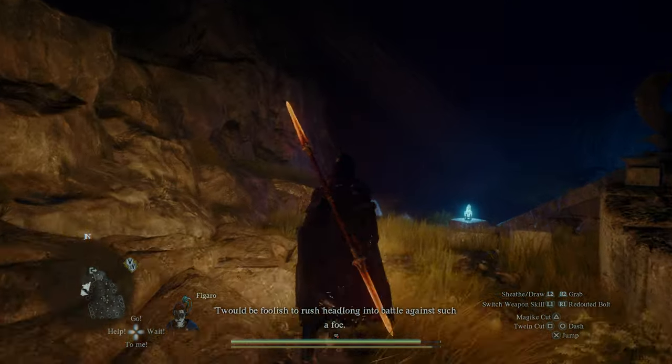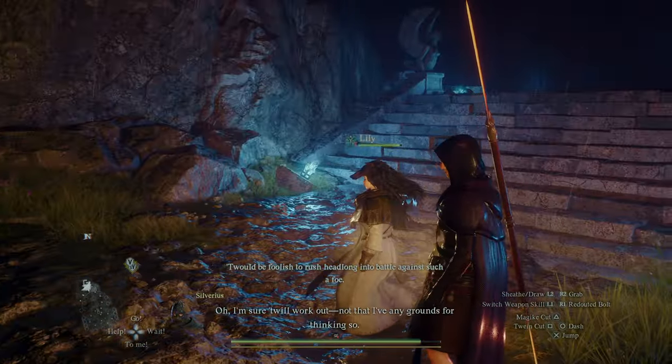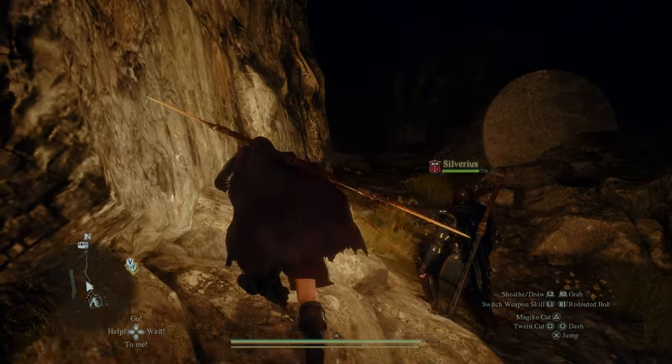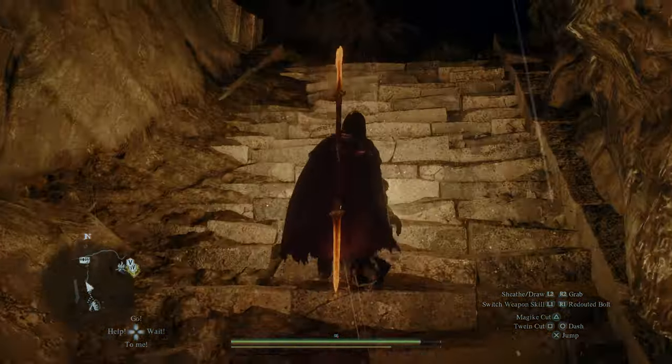Darn. Foolish to rush headlong into battle against such a foe. Against what foe? I'm sure it will work out. Not that I've any grounds for thinking so. Oh, Silverius, that was one of your best lines yet. Oh, I'm sure it'll work out. Not that I have any grounds for thinking that. I like that. All right, so what?